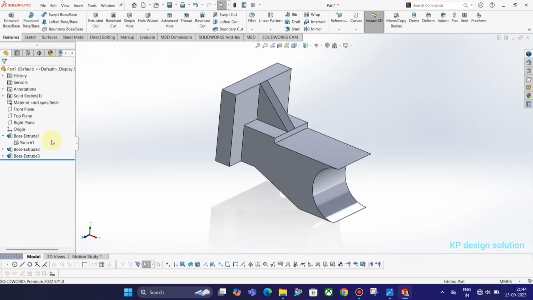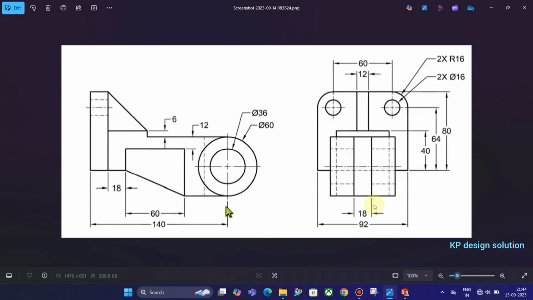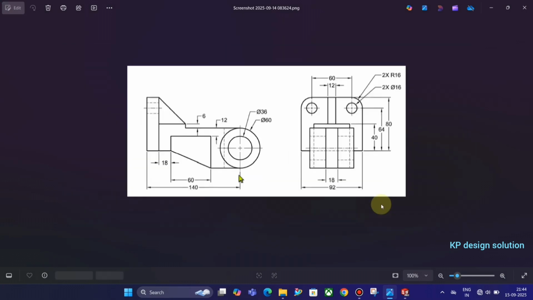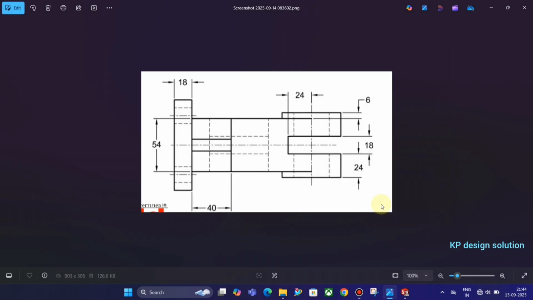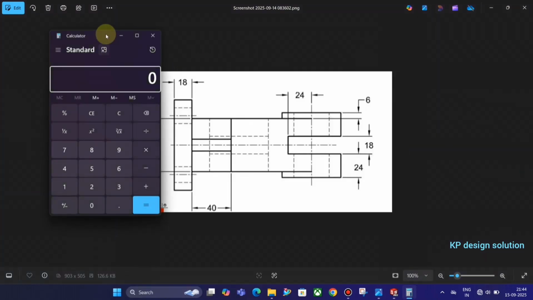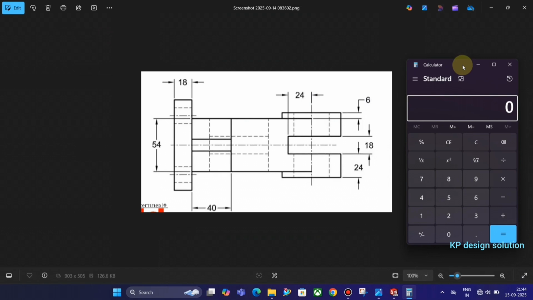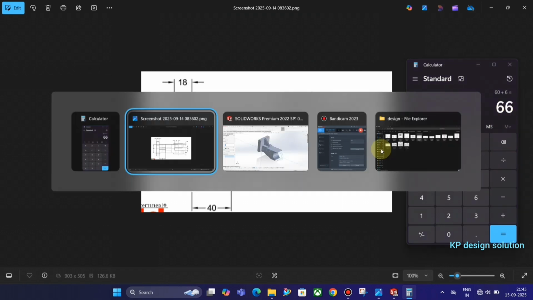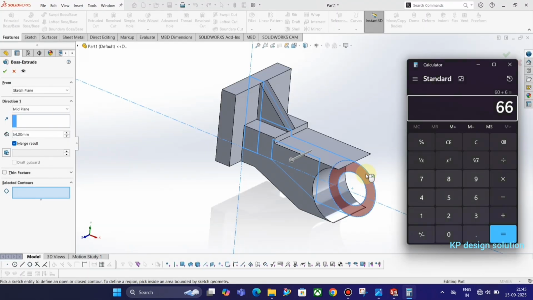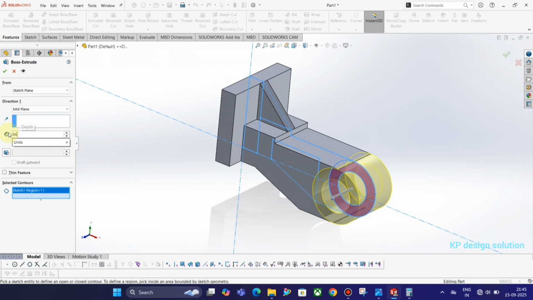Now okay, then again select the sketch, extrude, and this distance is 6 plus 18 plus 24 plus 24 plus 18. Use calculator. 66.